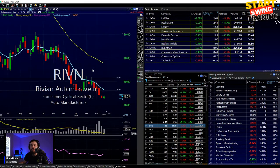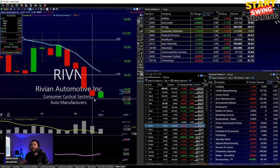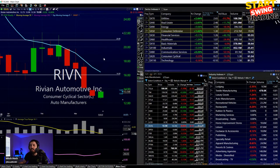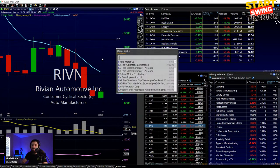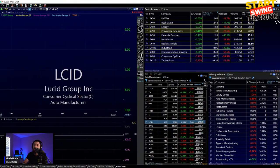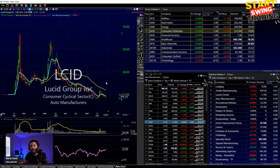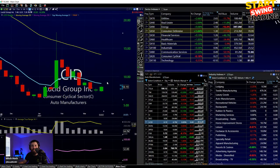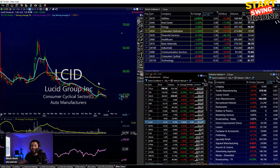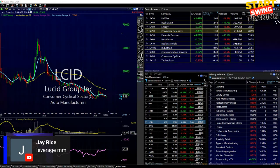Rivian — I actually wouldn't mind investing in it but it'd have to be pretty cheap. Around 8 dollars I mentioned it — I don't mind a little shot in the long-term account. Fisker — if it could get down to two or three dollars, I don't mind a shot on it. Lucid — if it could get down to three or four dollars, why not? I remember calling Lucid short from around 25 and should have stuck with that.